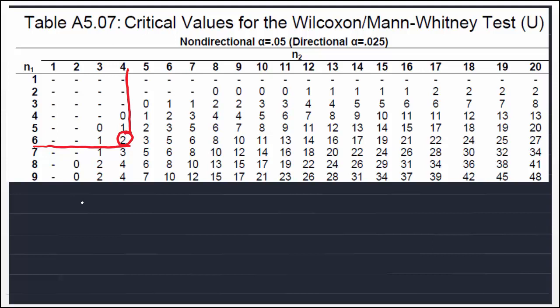And we found a U of 2.5, so U, which is 2.5, is greater than U6,4, 0.05. So U was not small enough to reject our null hypothesis, right? If U were closer to 0, then we could reject the null hypothesis, but it's not. So we cannot reject H0.